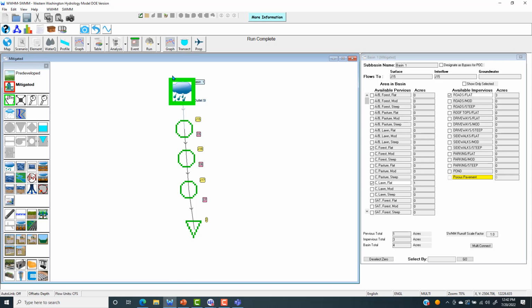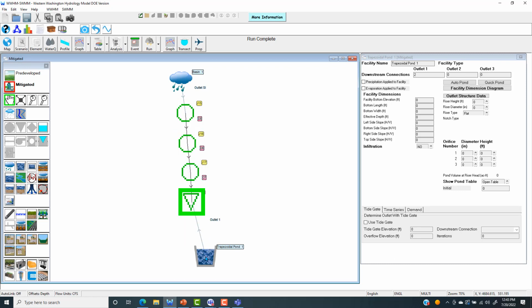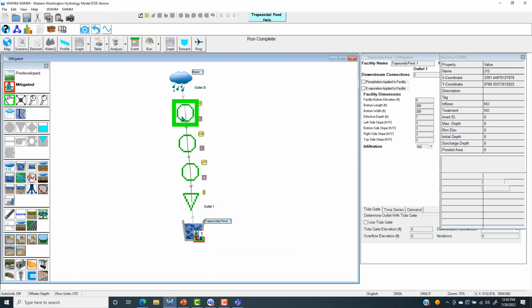No, we don't have a point of compliance yet. So maybe these are all going to be, let's just say, a pre-modeled trapezoidal pond, because it takes quite a bit of time to use something like an auto-sizing feature with SWMM elements because of all the math that's going on. So quick pond. Okay, this is just an example pond we have going on.